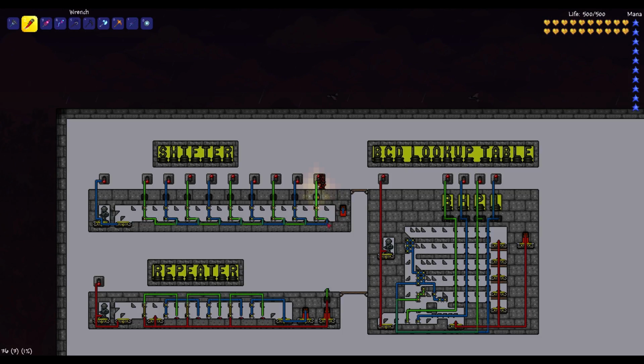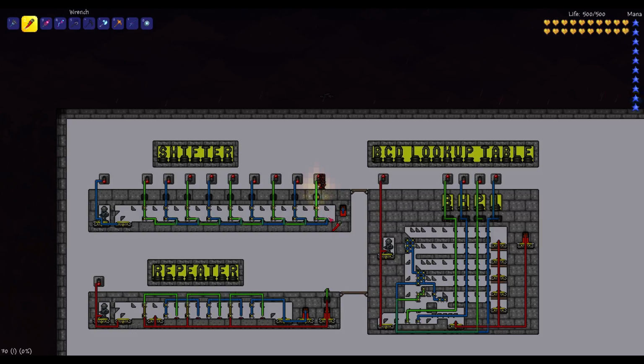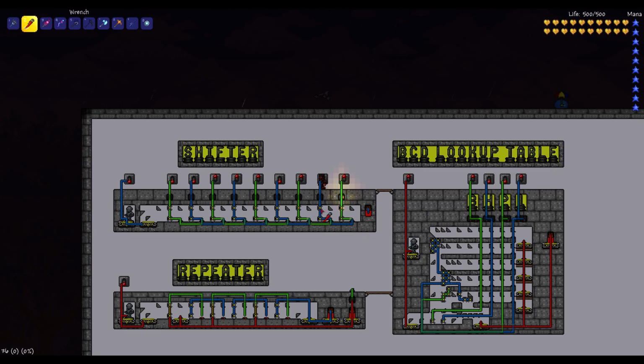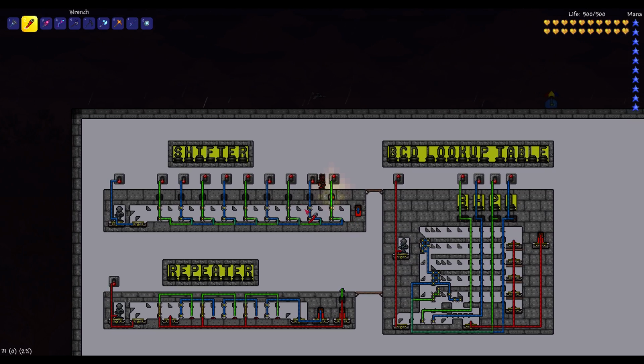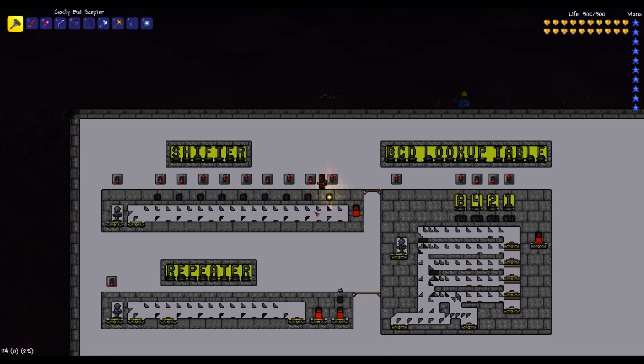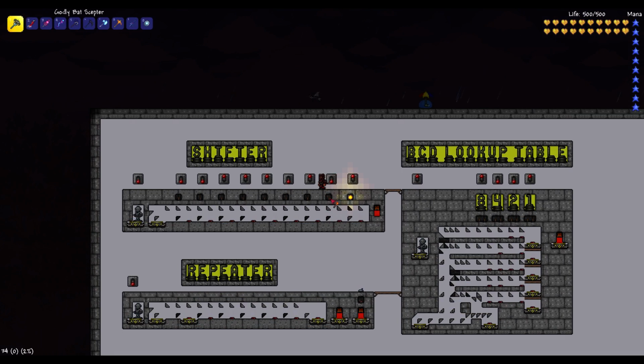So the dual feedback mechanism, we have one bit of feedback through the green wire. So when the skeleton hits that pressure plate, it'll toggle this pair of Hoik teeth, so anything that's on will be shut off. And the other feedback is through the blue wire, and it feeds back on the pair of Hoik teeth in the adjacent position to the left. So once we toggle this pair of Hoik teeth, it'll cause this torch to light up.